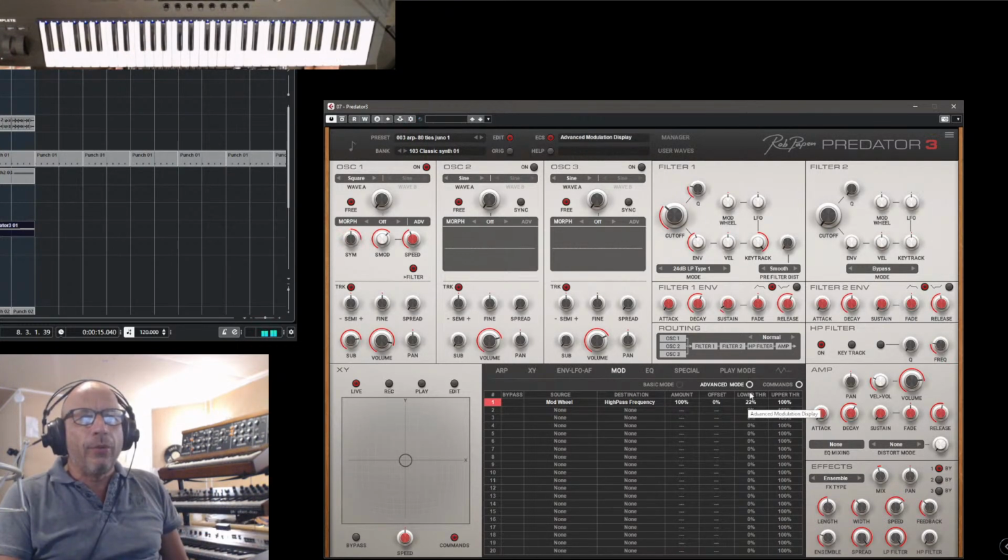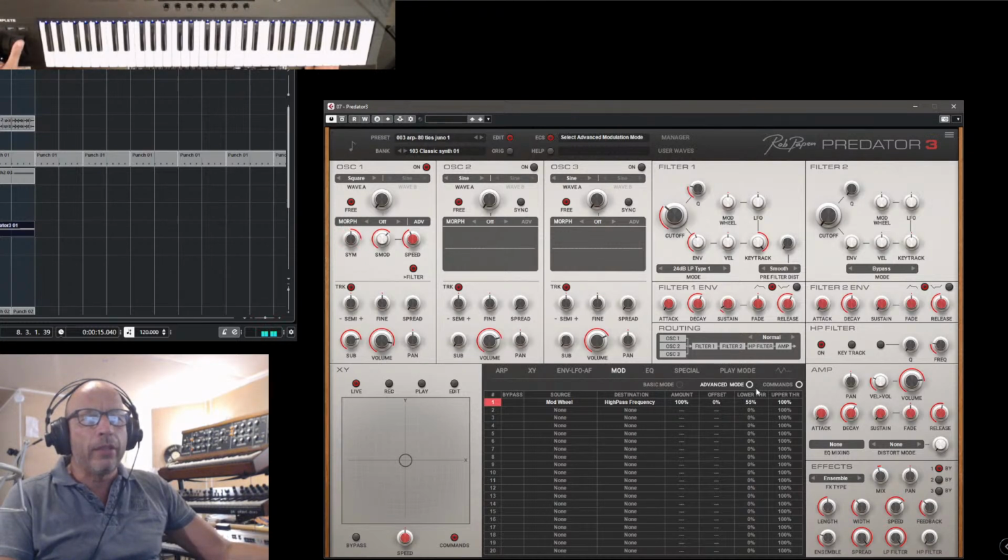So if I say the threshold is 50%, then the modulation wheel needs to first hit the 50% value. So let me see. I can use the keyboard shift for smaller values. Okay, here we go, 50.